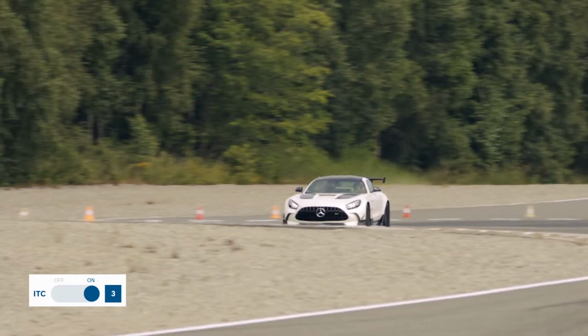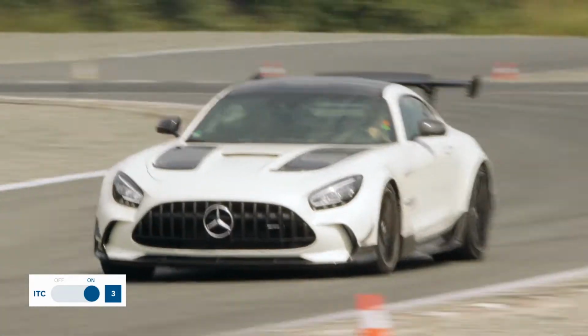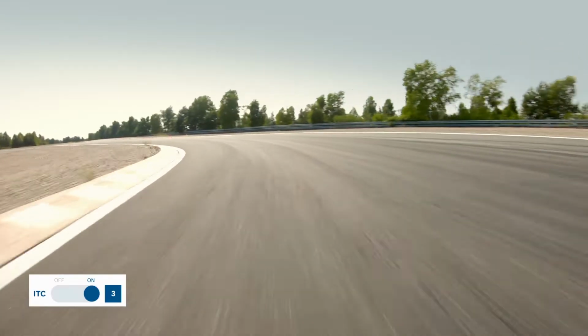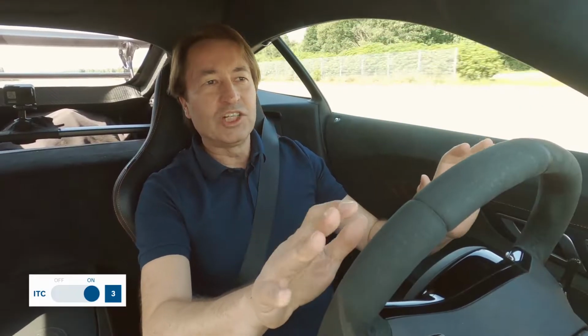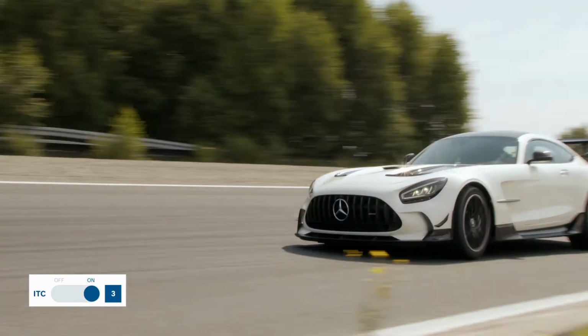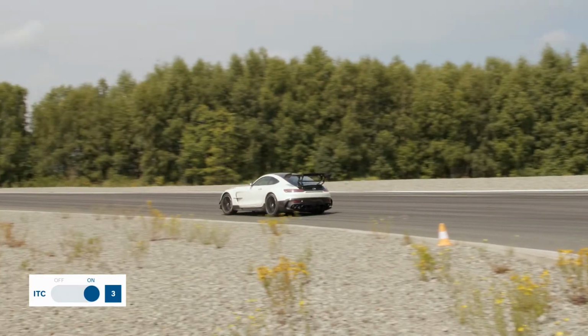You notice the control as soon as you accelerate. It's totally comfortable. Now you can accelerate directly at the apex of the corner. You can't skid at this setting. It's extremely safe. Let's try it again at the amp curve. That's a good one for traction control. Because it's so wide. Let's see how it works there.